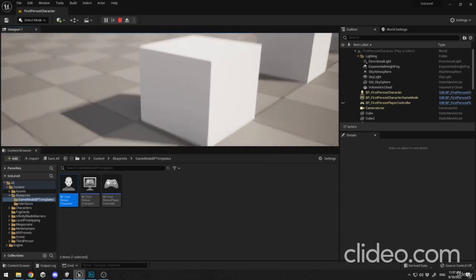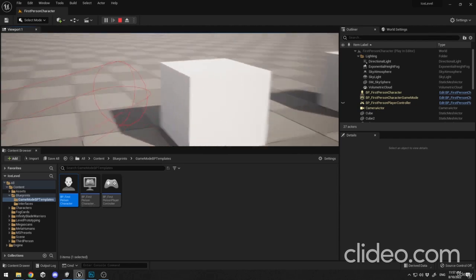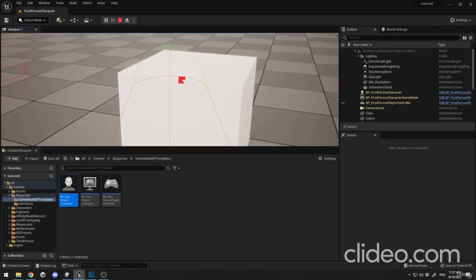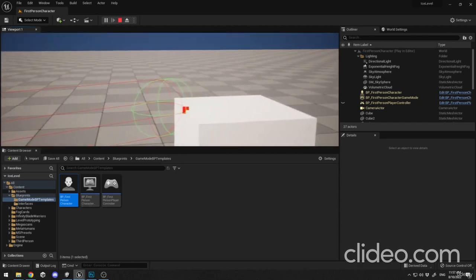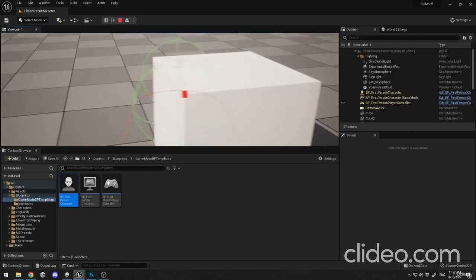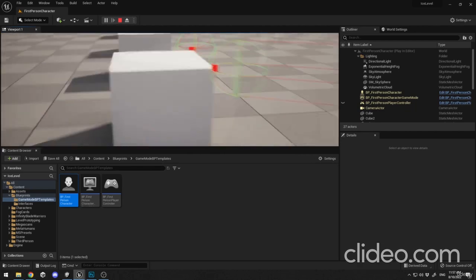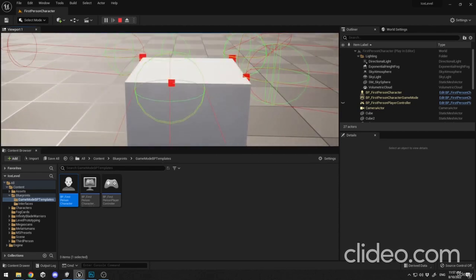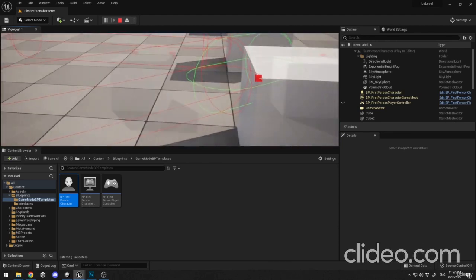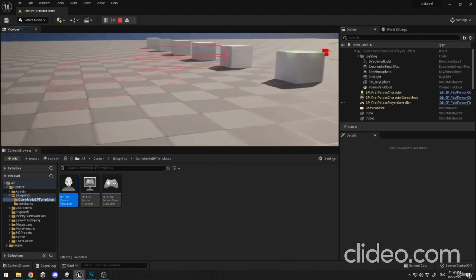I've put a few cubes over here, and when I press this, it's not going to the cube, but when I come here and I test it, you can see a green ball over here with a red square, which means that we hit something. It indicates that it hit something, our cast. And in the next videos, we're gonna do something with this cast. So this is how the sphere cast works.